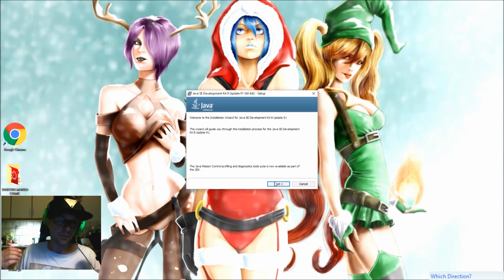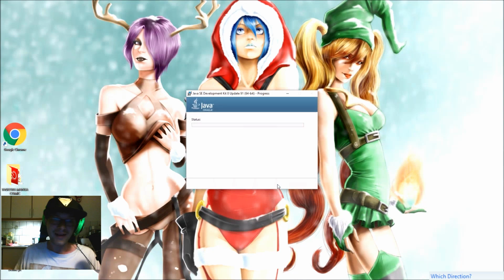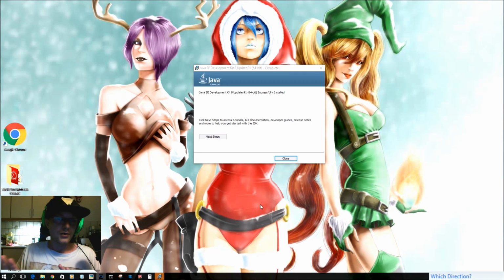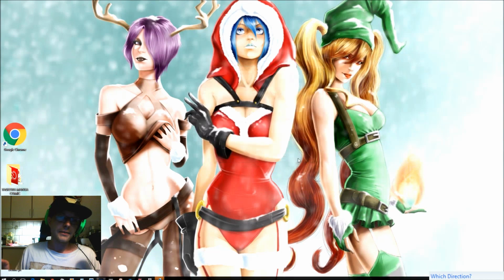You need that down before you install Netbeans. I'm speeding up this stuff here because it takes quite a while to install these programs, and there is no reason for you guys to be waiting for that. But this is the process. You click next, okay. You guys know the drill, how to install the program.